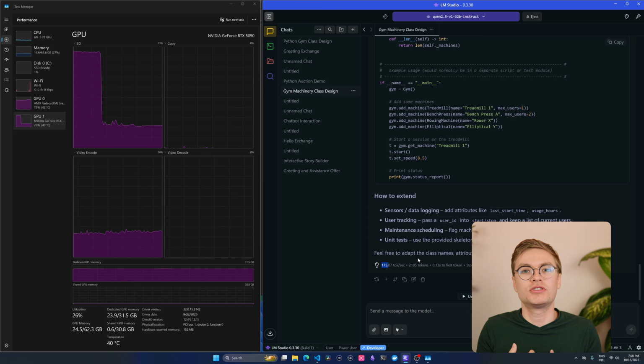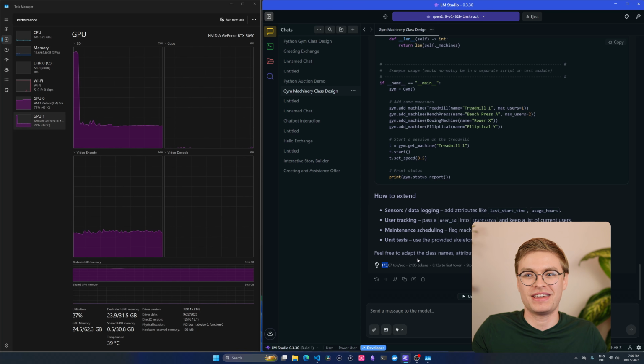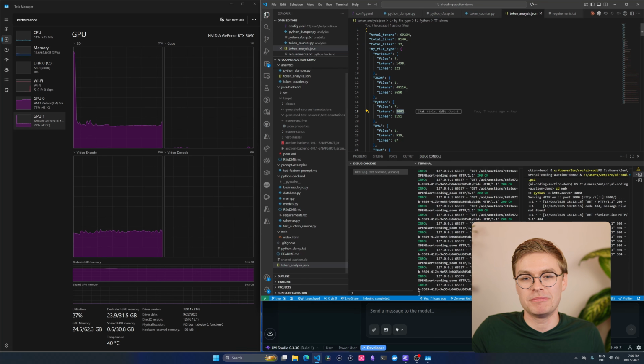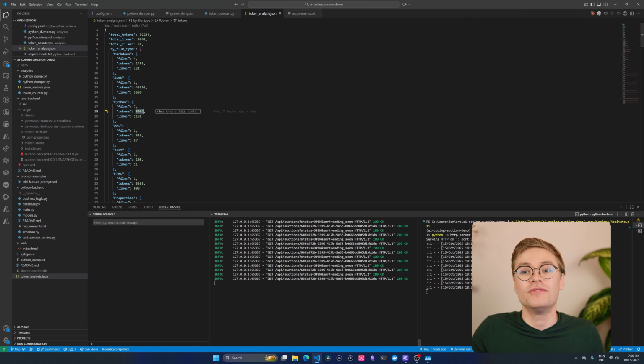Because the truth is, if I have to wait 30 minutes for simple code to be returned, I might as well program myself or use a cloud model, right? So this is the very important fundamental knowledge that you need to actually step into the world of local AI coding. But I'm sure that at this point, you're just tired of seeing this specific LM Studio screen and you want to see me play in the real world, in Visual Studio Code.